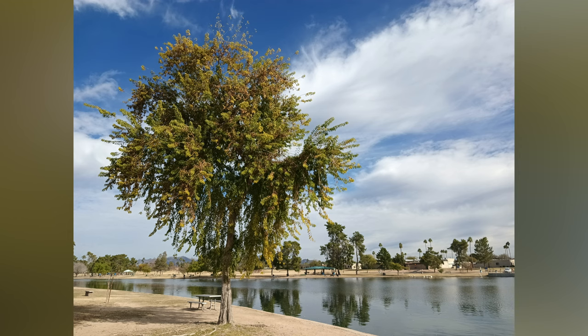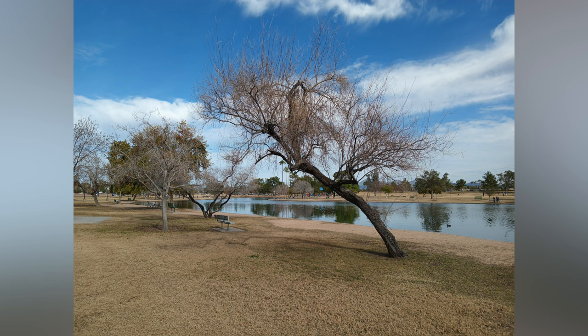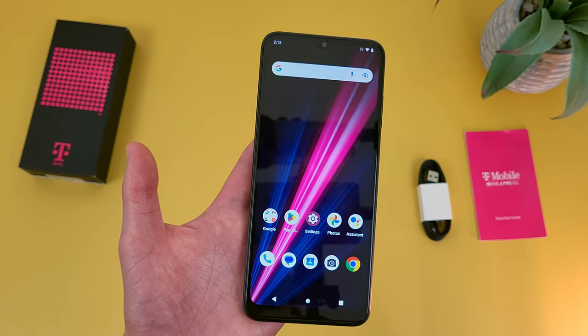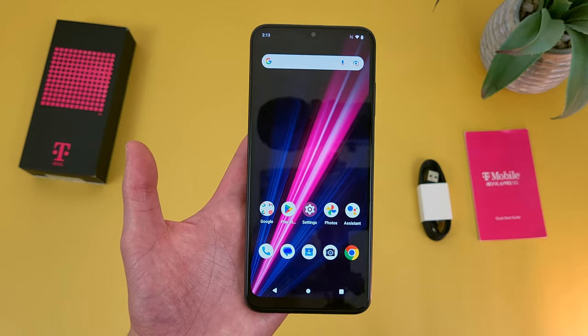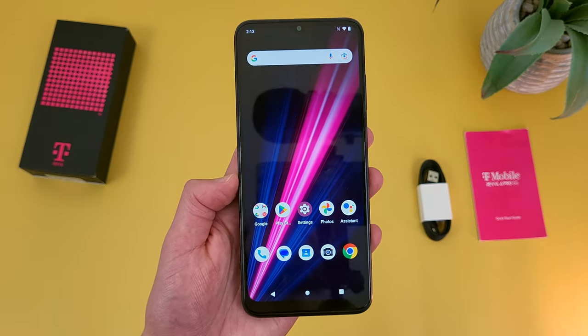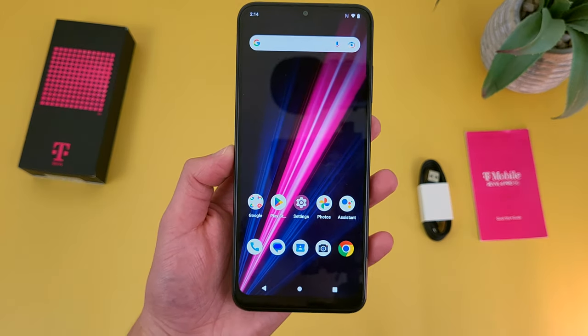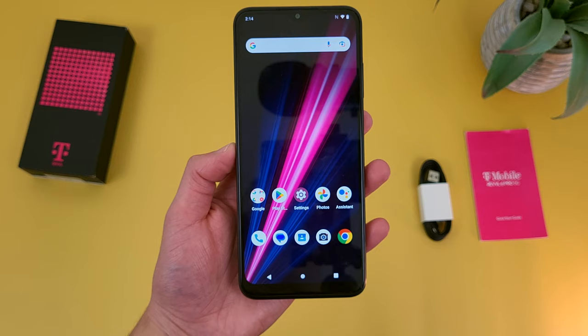When it comes to quality, sure — compared to a mid-range phone the Revel 6 Pro is not going to be nearly as good — but with a 50 megapixel camera, if you're taking pictures more casually for social media this phone will definitely get the job done. With video, being able to record in 2K — while maybe not as good as 4K — is still a nice option. Overall, compared to the average phone in this price range, I do think the T-Mobile Revel 6 Pro has one of the better camera setups.